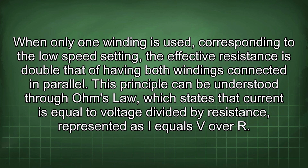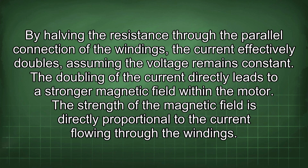This principle can be understood through Ohm's law, which states that current is equal to voltage divided by resistance, represented as I equals V over R. By having half the resistance through the parallel connection of the windings, the current effectively doubles, assuming the voltage remains constant. The doubling of the current directly leads to a stronger magnetic field within the motor. The strength of the magnetic field is directly proportional to the current flowing through the windings.